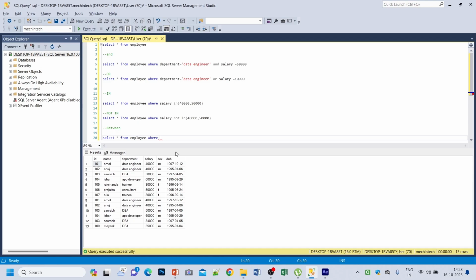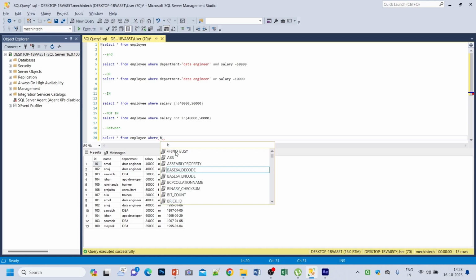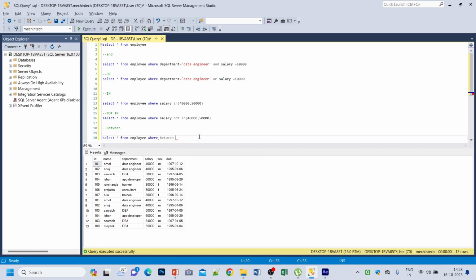So let me give the range. So BETWEEN, and before BETWEEN we have to specify the column name. Okay, so where DOB BETWEEN, after that enter the date.